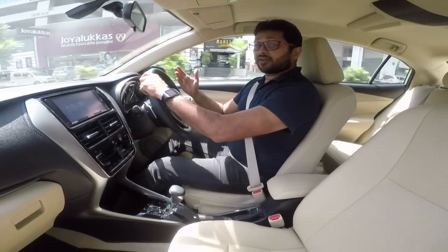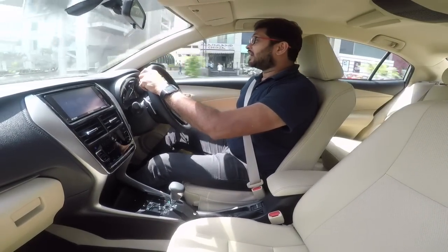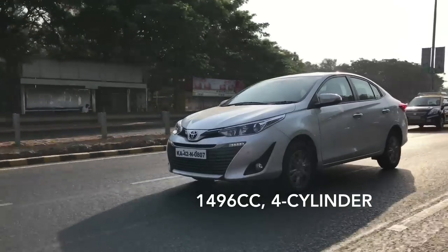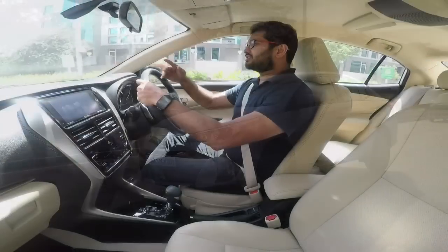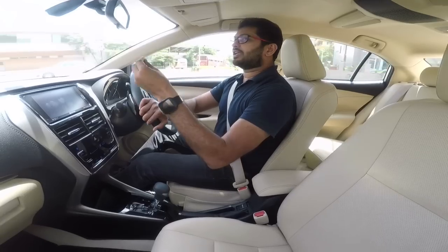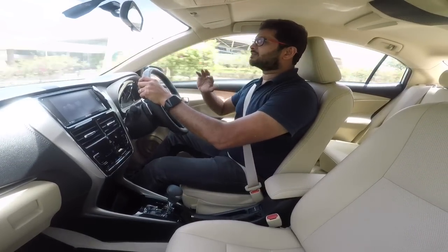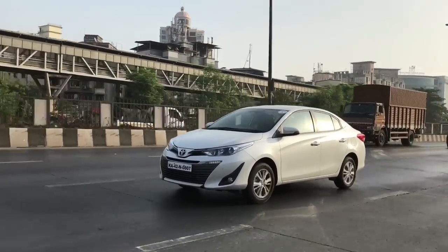The first thing you appreciate on the Toyota Yaris is the driving position, which is spot on. Finding your ideal driving position is easy thanks to the electric front seat, and the view outside is unrestricted so it's easy to place the car in traffic. At low speeds, because the engine makes most of its torque at low RPM, there's good pull from the engine. There is a bit of a flat spot in the mid-range after which it starts pulling again, so this car is more for someone who likes to drive slowly in a relaxed manner. The ride at low speed is really good and it just absorbs the biggest potholes with ease, and at higher speeds it also feels levelled.